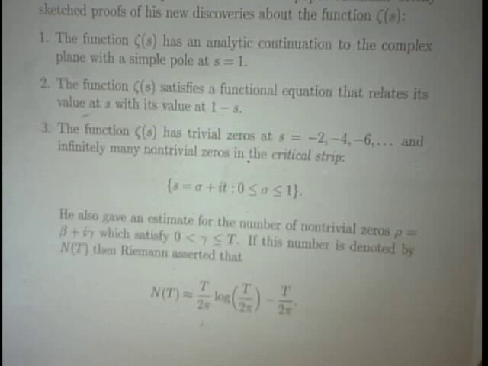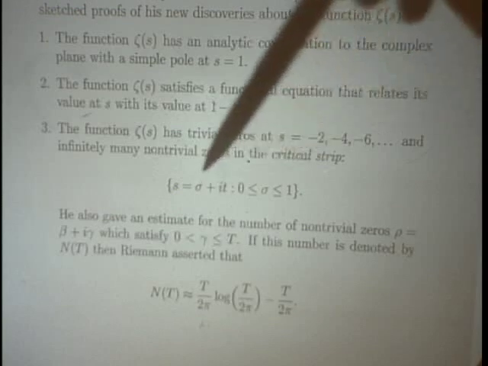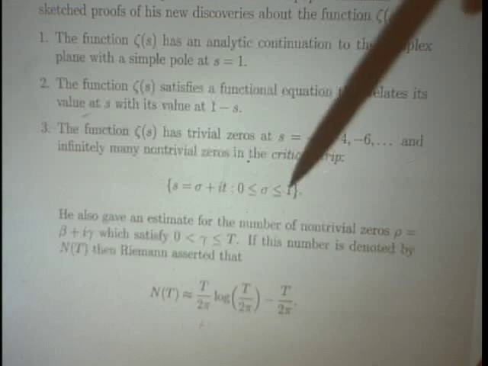Set those aside. I'll just talk almost as if they don't exist. The trivial zeros don't play much of a role. They have an important role, but we understand them completely. They're not mysterious, and so we can set them aside for the purposes of this discussion. More importantly, he discovered that there were infinitely many zeros in the region of the complex plane described in this set, where the real part of sigma is between 0 and 1.